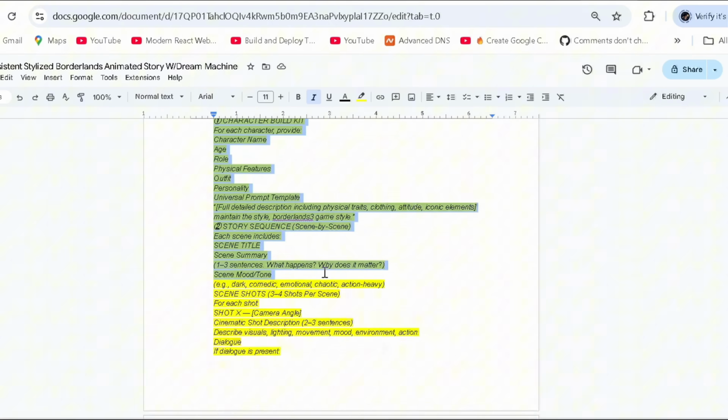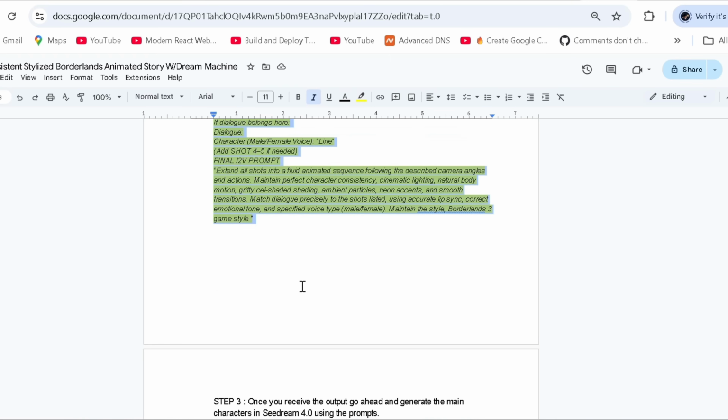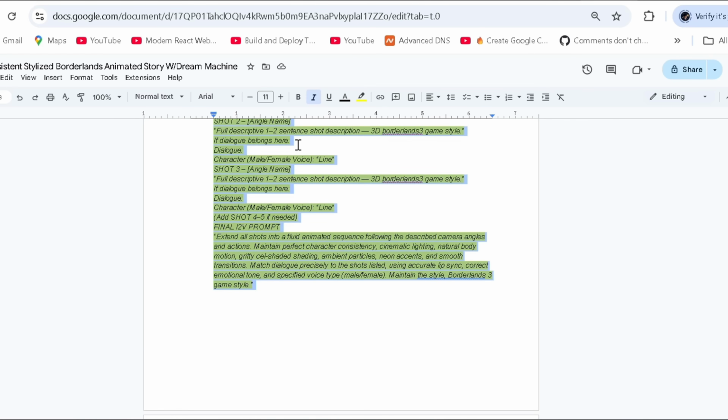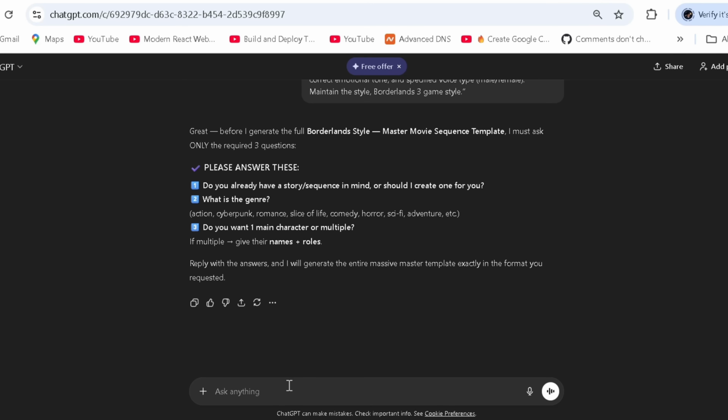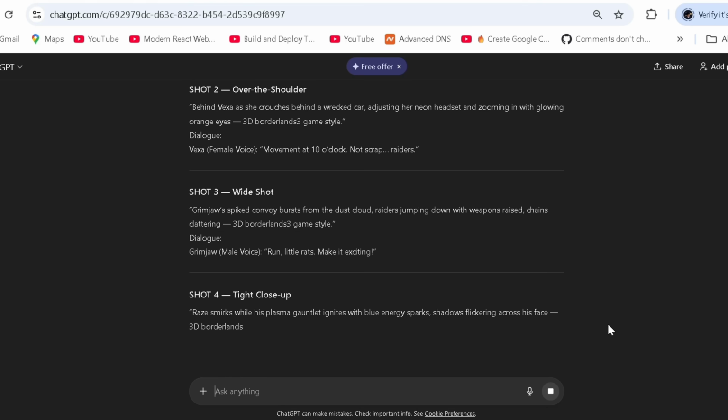We'll start creating our movie by simply pasting over the image to video master prompt from my workflow, which you can grab below for free or pay anything you'd like. After that, you'll get asked 3 questions. You can just ask GPT to pre-fill them, and it'll give you every scene, prompt, and everything else needed.